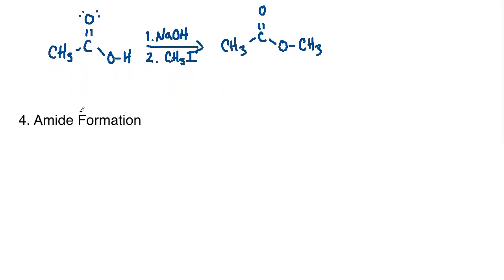Okay, and then we've got amide formation. So an amide would be a nitrogen-based group instead of the OH group on the other side of that carboxylic acid there. Okay, so for amide formation, you would, again, start with your carboxylic acid. Now in the amide formation, you cannot simply use the amine that you want to replace the OH with. So you have to use that amine along with a separate reagent. And we'll talk about that in a second.